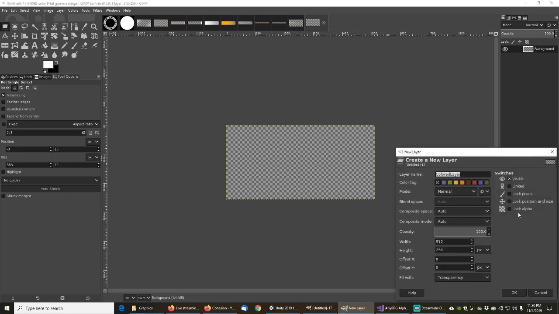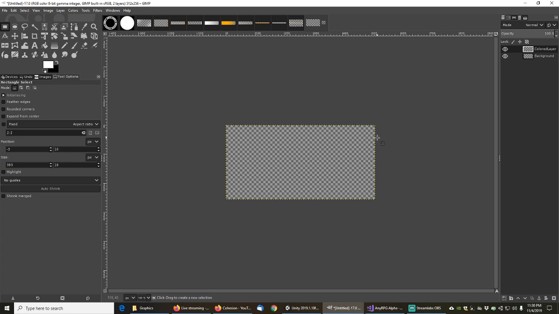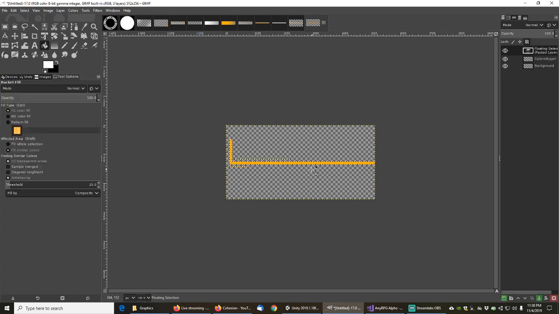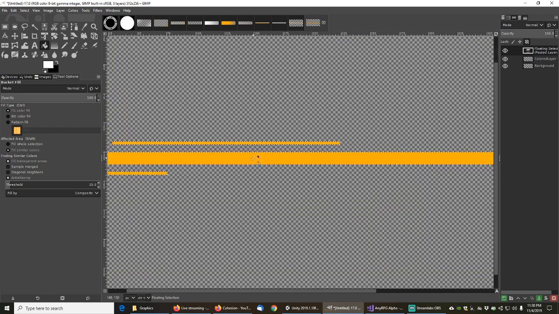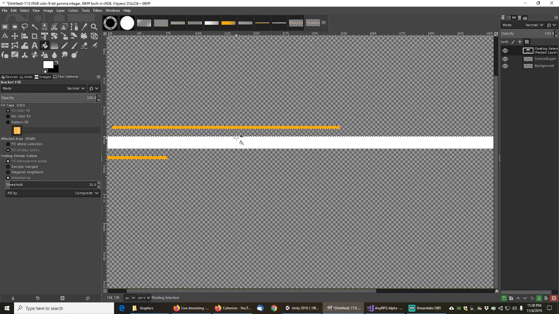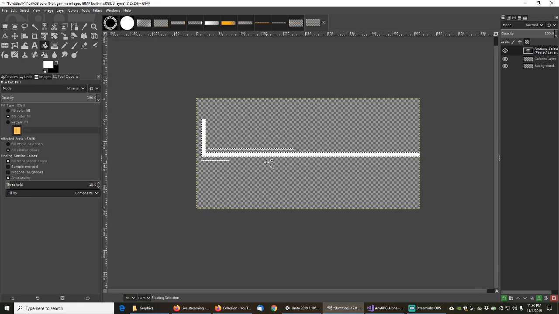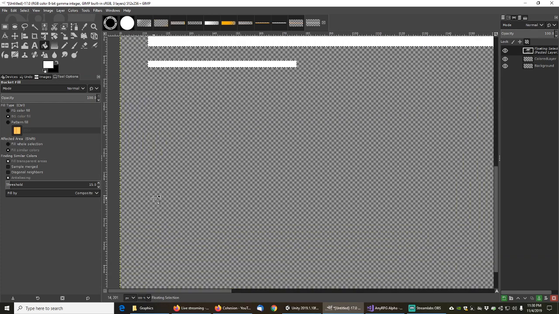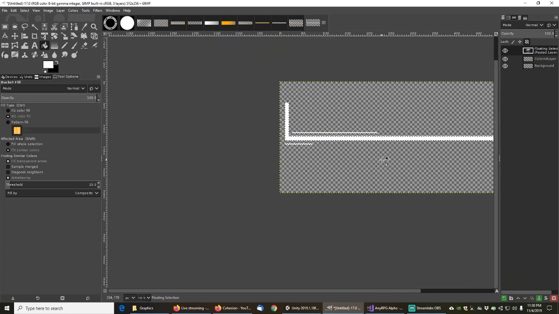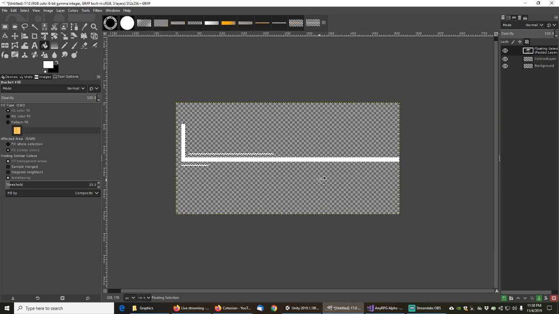If I go new layer, transparency, Control V, and then if I take my paint bucket and zoom in and just turn all that stuff white, cool, then I have an exact copy of that, but in white, which is exactly what we want.